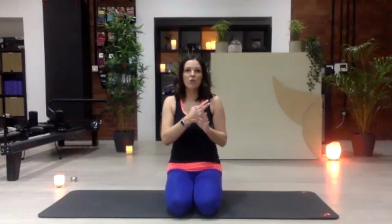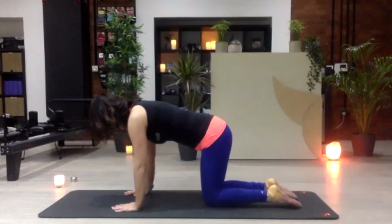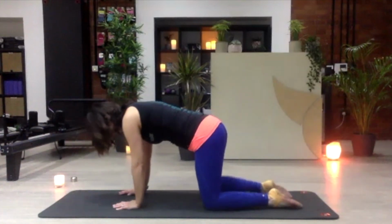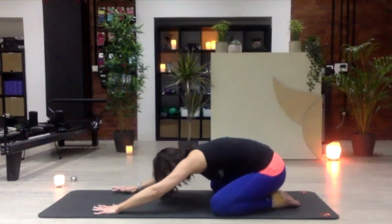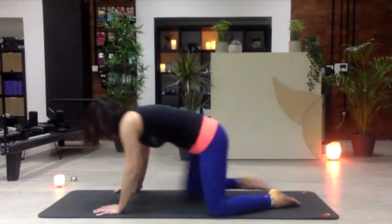The other options you've got are things like you can spend some time in a quadruped, yeah, doing your opposite arm and leg. And you can even just take the knees out wide and just sit back here and just have a little wiggle from side to side. Okay, so that's going to be your options.